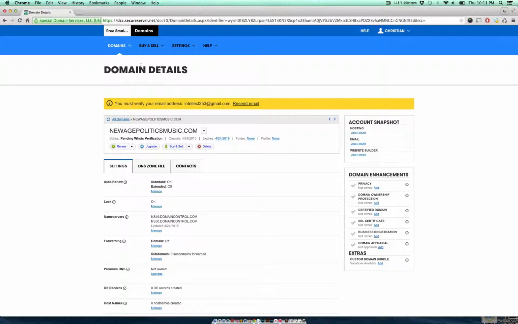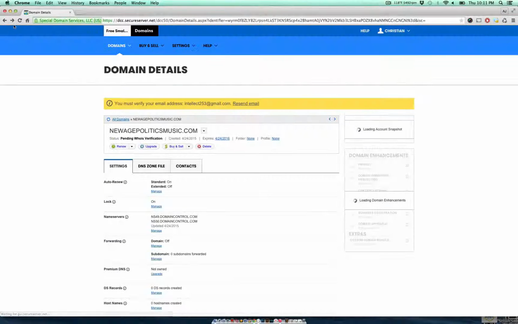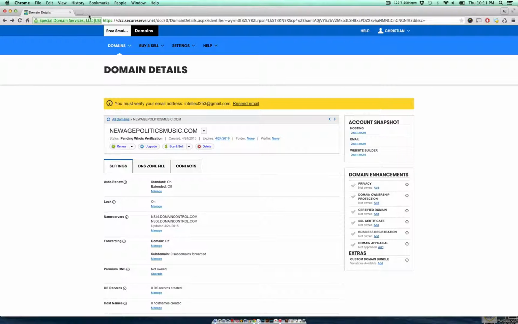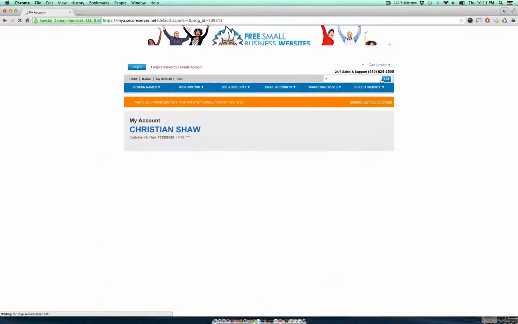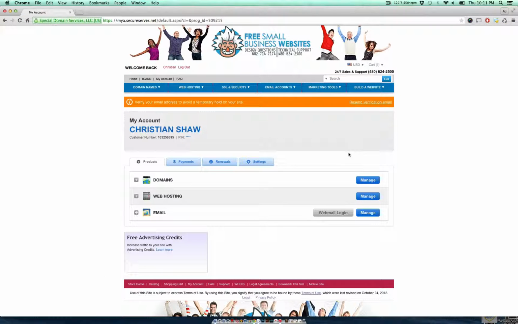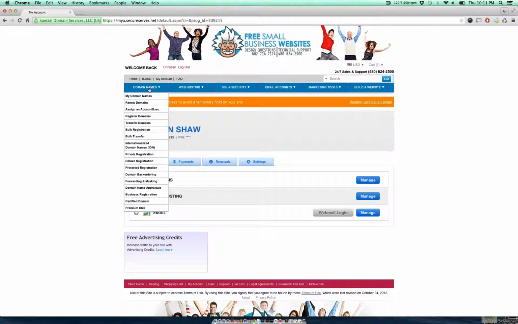And that's pretty much it. If you have any questions about any type of transfer or anything like that, you can always talk to our technical support team or the technical support team at your old registrar, and they'll help you transfer your domain name. They'll help you get those authorization codes or unlock the domain name or do the things you need to do to transfer the domain name to us. And that's going to be pretty much it.